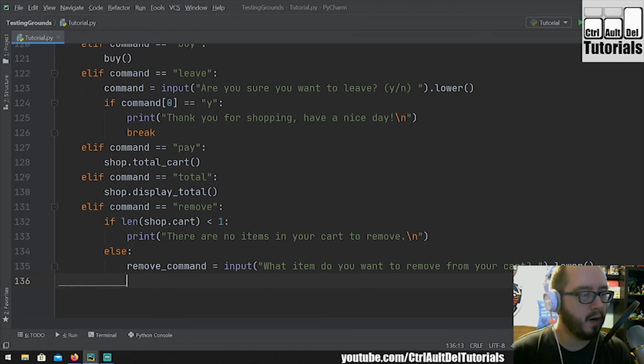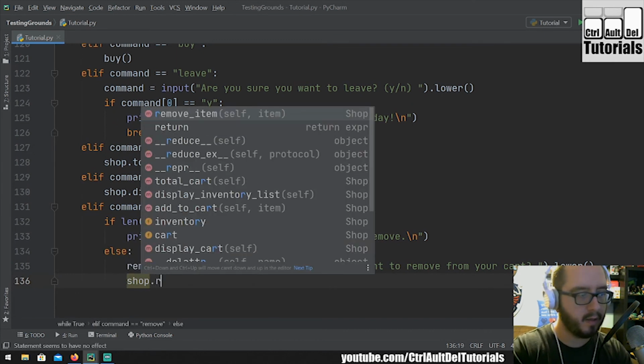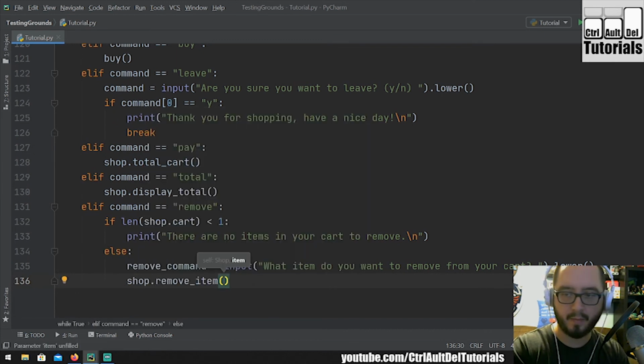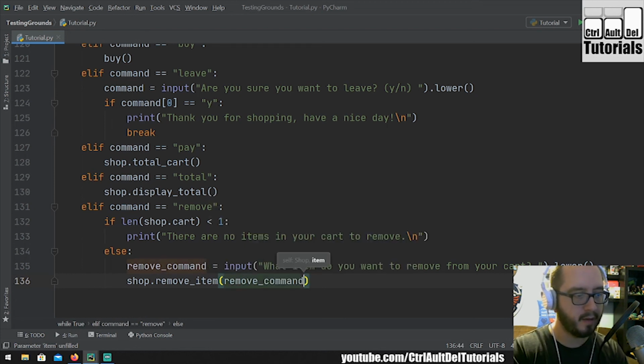Now we've already checked certain things. So if I go up here, we're going to call shop.remove_item, and the item we're removing is that remove command.